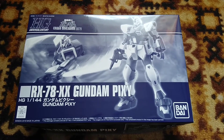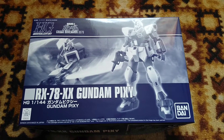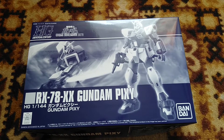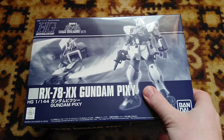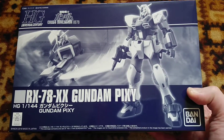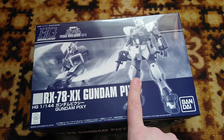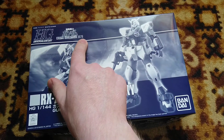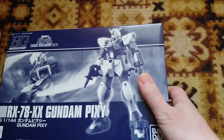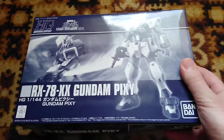Today I will be unboxing and doing a short review on the RX78 Double X Gundam Pixie. Gundam Pixie is a rare guest because it never was released as a model before. This is a spectacular model — it appeared in the Cross Dimension 0079 video game and probably in some mangas, and later Bandai just started to reprint it in an occasional manner.